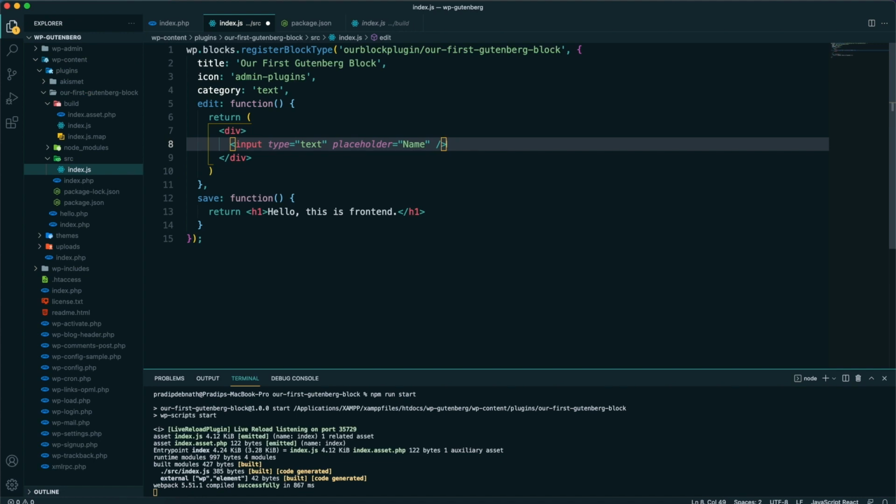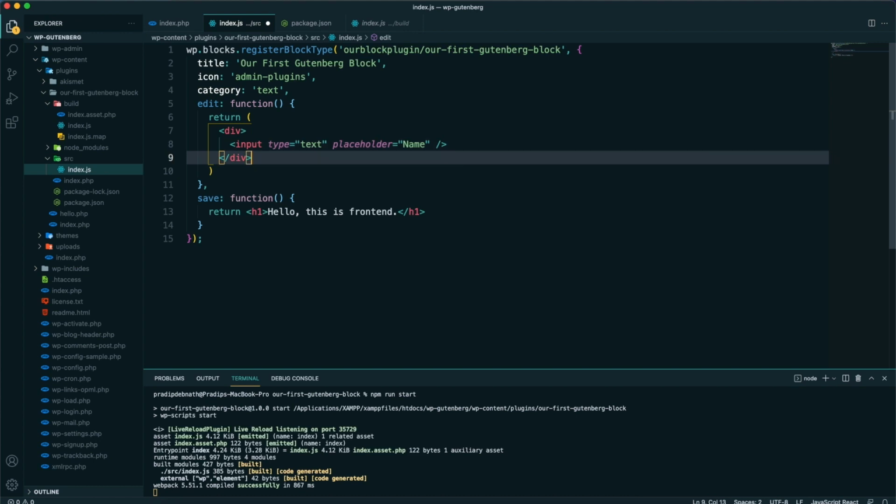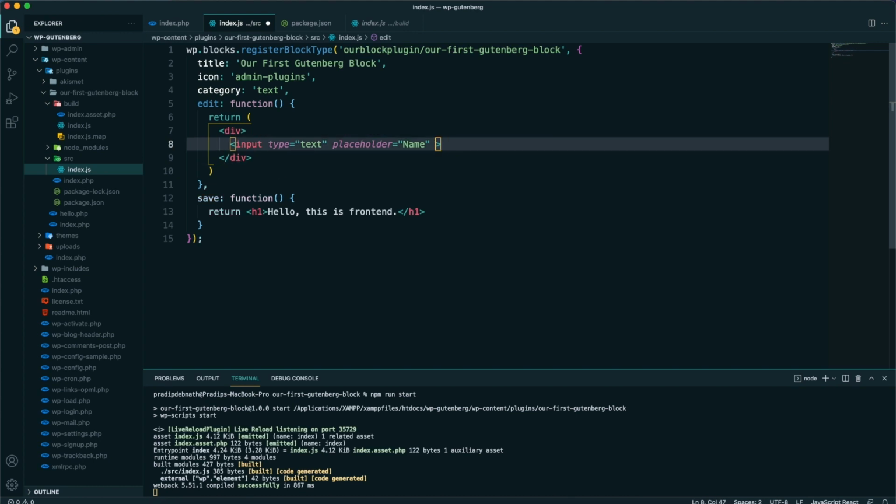And now let's close this. For this JSX we need to provide a closing tag for any HTML element. So here we are closing it by providing this forward slash, and for this div we have this closing tag. So we need to provide that. Without this closing tag it will be an error. So here you can see it is showing an error. So we need to provide this closing tag.